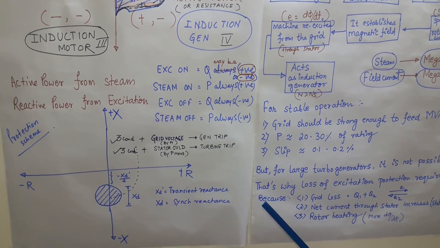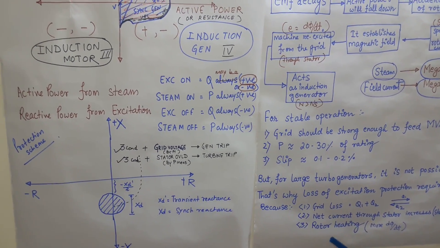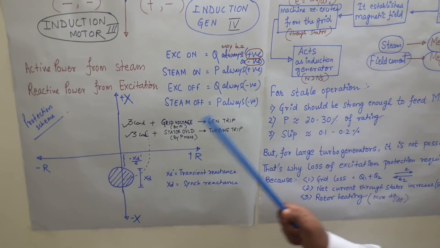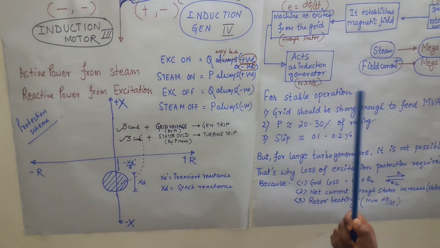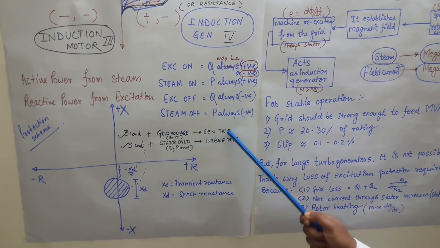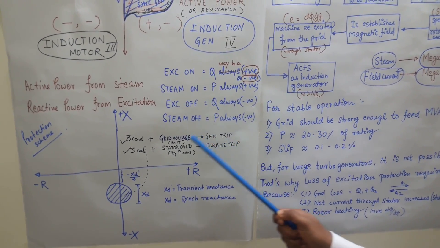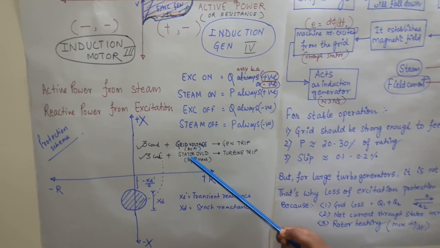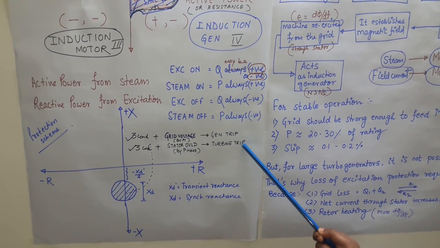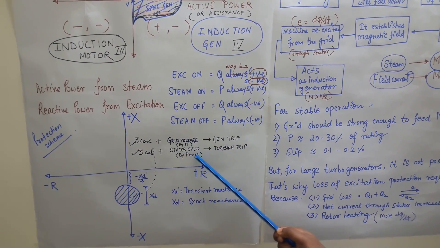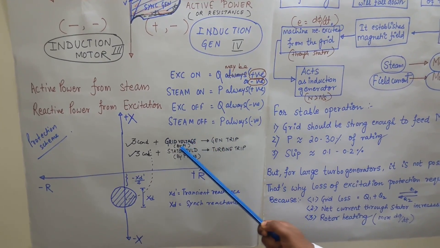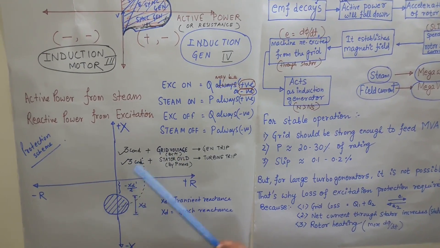The 4th condition decides whether it is a Class A trip or Class B trip — meaning whether it is a generator trip or a turbine trip. These 3 conditions are compulsory in both trips, but the 4th condition is different. If the grid voltage is falling down, it is a generator trip condition. If the grid voltage is healthy but active power is high, it is a turbine trip condition. For a turbine trip, active power has to be higher and the other 3 conditions must be satisfied. For a generator trip, grid voltage should fall down and the other 3 conditions should also be satisfied.